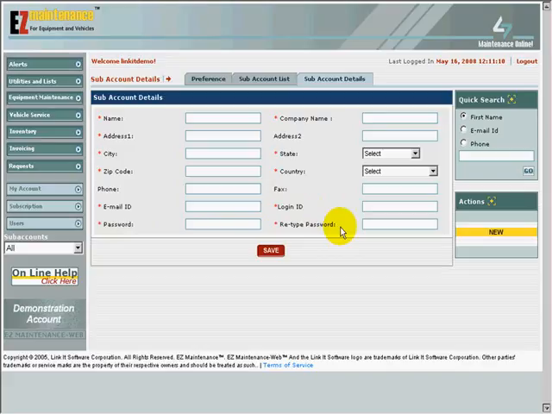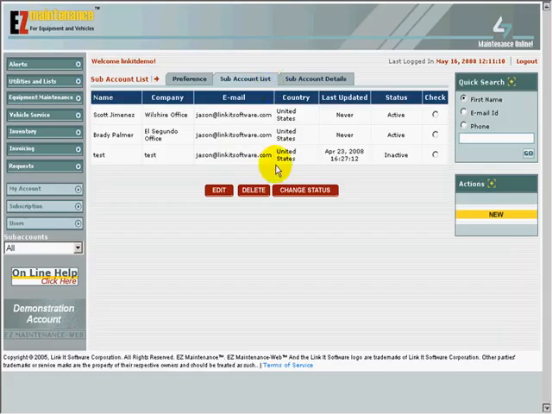The login ID for the main sub-account user you choose must be unique, and you're not guaranteed to be granted any username you choose since it may already have been taken by another user of EZM Web. If the username you choose has already been taken, a window will pop up prompting you to choose a different username. Click on the Save button to save and create the new sub-account once you've entered all the required information. You can also edit the information for existing sub-accounts.